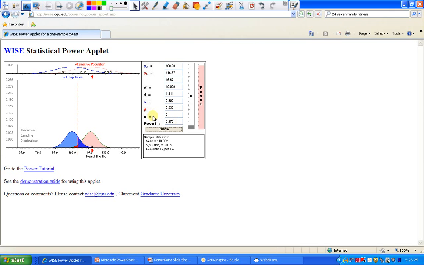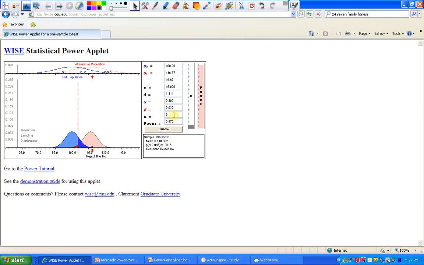Okay? So a lot of the time we're interested in how to increase power, because power means if H0 is false, the probability that we reject it. So we're interested in increasing power. One way to do that is to increase alpha. However, as we said earlier, the problem with increasing alpha is that by definition, alpha is the probability of type 1 error. Okay, so there's a balance there.